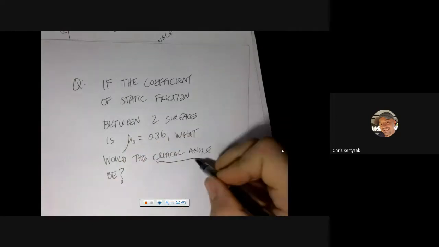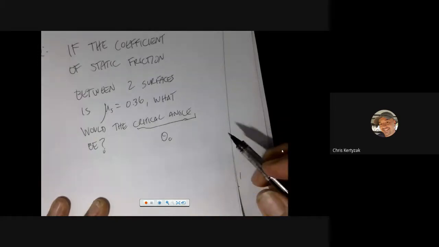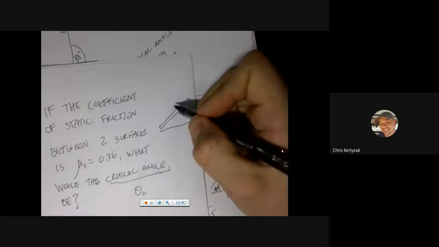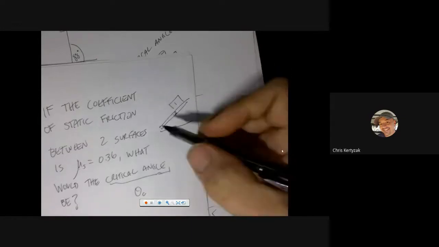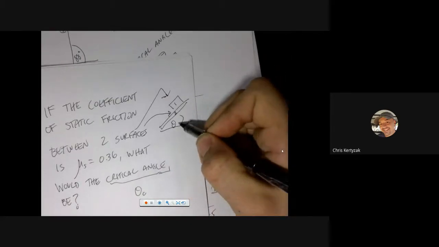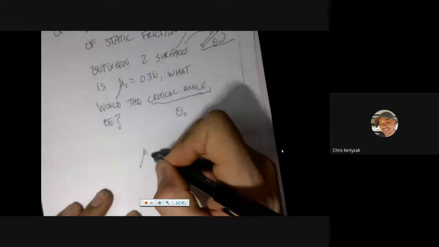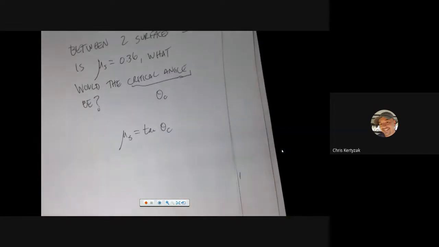Critical angle, remember, is represented in most physics books as theta c, meaning that we're assuming we're doing the experiment he talked about. This is surface 1 and this plank is surface 2, the two surfaces, and we're referring to the critical angle as a little picture there. Because technically, if we have that formula, mu s equals tangent of the critical angle, we should be able to use it in two directions. All formulas can work forward and backwards.